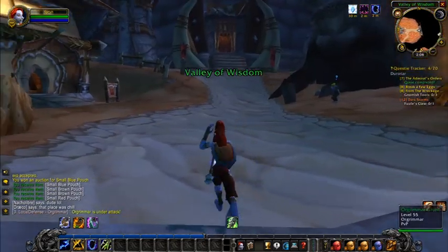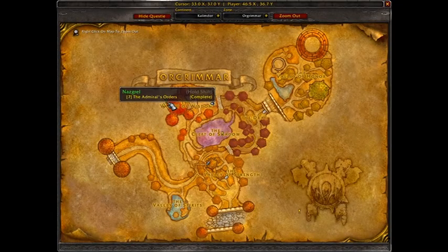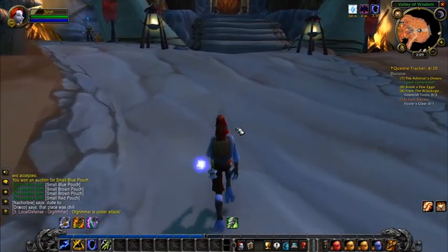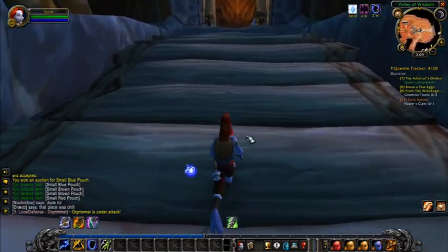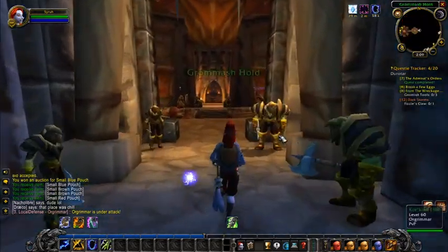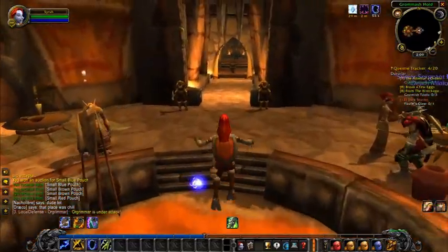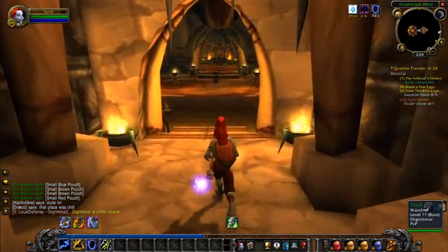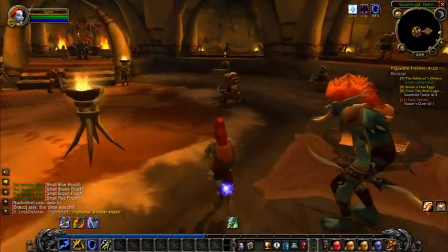But now we are in the Valley of Wisdom, and we're going to turn in Admiral's orders. So let's make quick work of that. Did I set my Hearthstone to Razor Hill? No, I did not. That was not smart. That'll be something I cut, because I was an idiot. Oof. It hurts me when I forget things like that. That's something that could have saved us a lot of time, and now it's a run back.